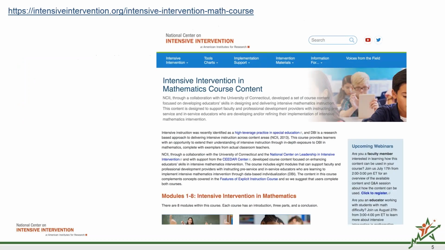Next slide. And this is where you'll be able to find the content. So the URL is at the top of the page. We've also included that in the chat box for you all. So if you want to go ahead and link to the material, you can do so there. The website looks like that. It just shows introductory text around what you'll be able to see in that content. And then down below, there are interactive blocks with the module that link directly to the modules that Dr. Sarah Powell is going to be talking us through today.